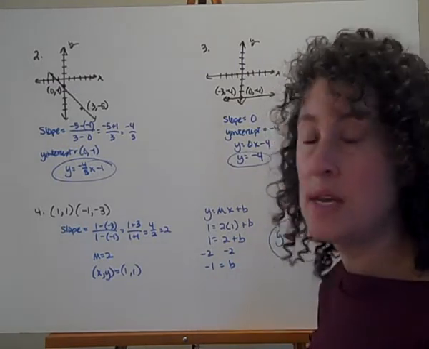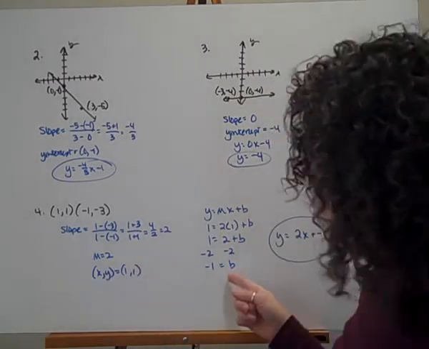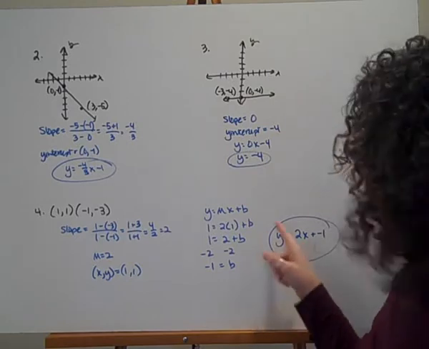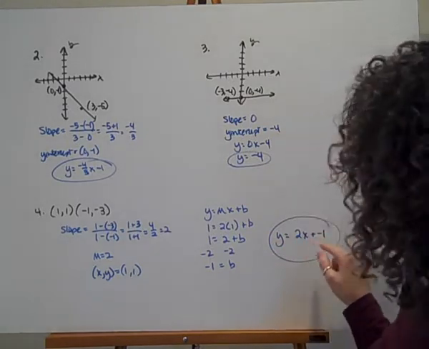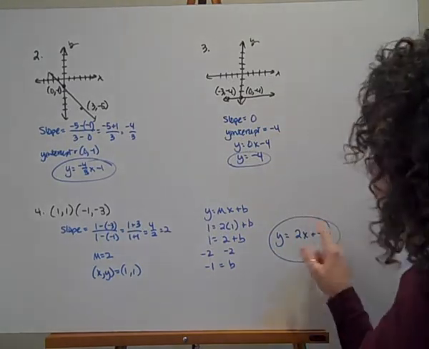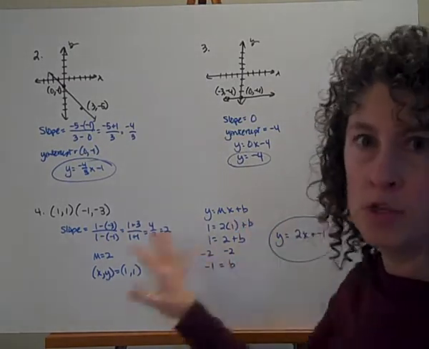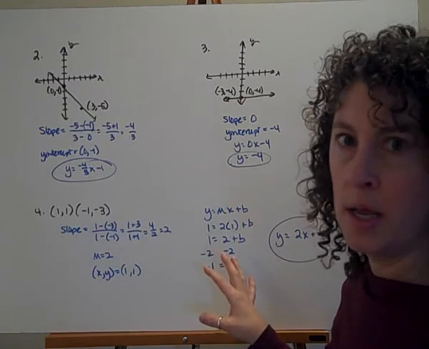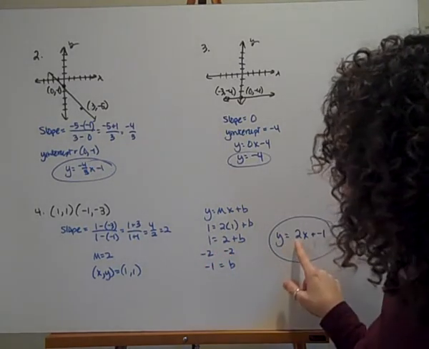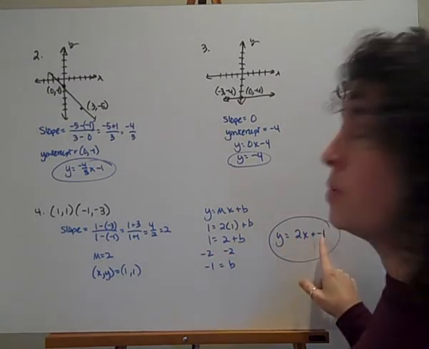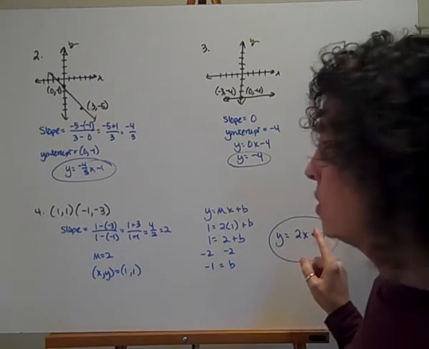So I have the two things I needed. I needed a slope, and I needed a y-intercept. So here's my equation, y equals 2x plus -1, or you could write it minus 1, that's fine too. Remember, this equation is describing what this graph looks like if I was to put it on a coordinate plane. So it has a slope of 2, positive line, and it crosses the y-axis at -1, just below the origin.